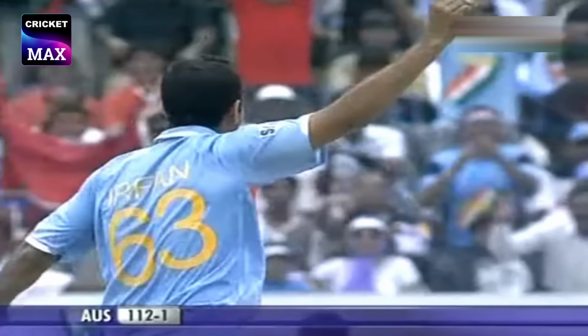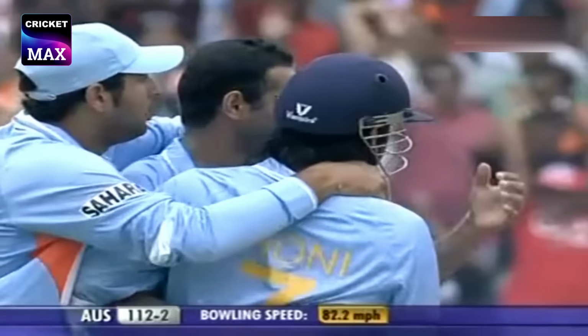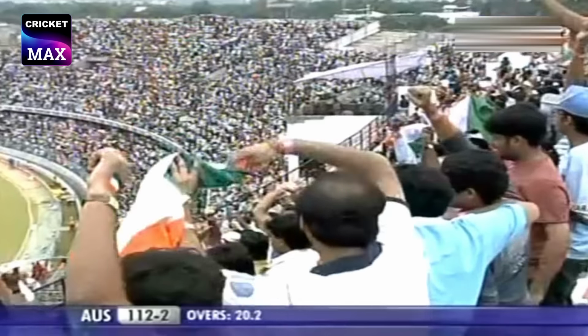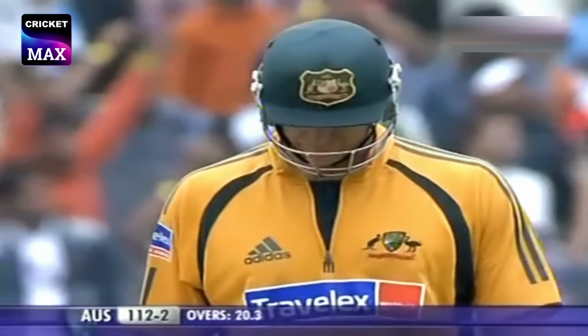Have they got him? Yes, they have. Almost a wide delivery. Big wicket. Big let off for the Indians. Hayden will be disappointed with that effort, but he's obviously bottom edged that.